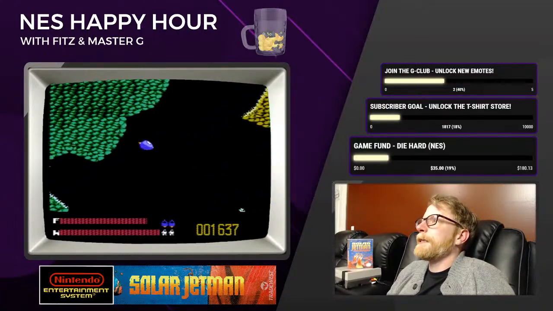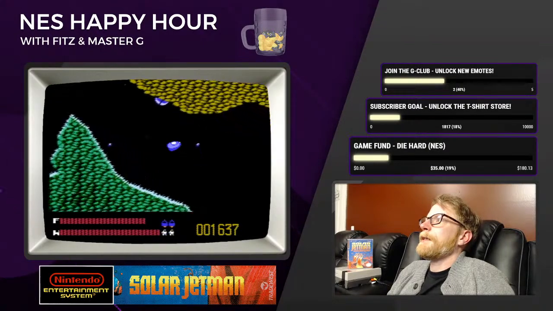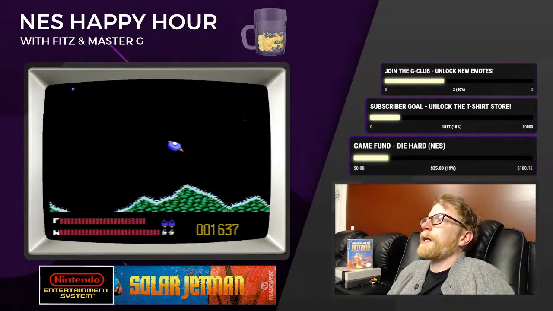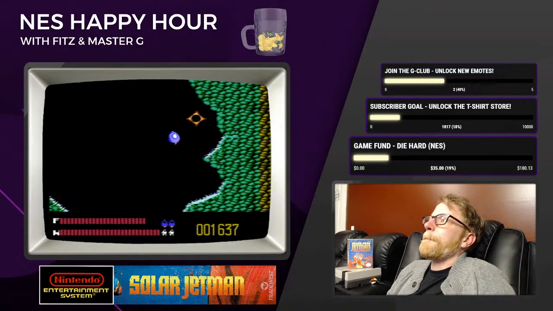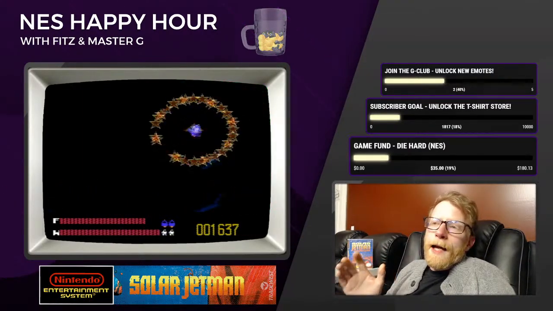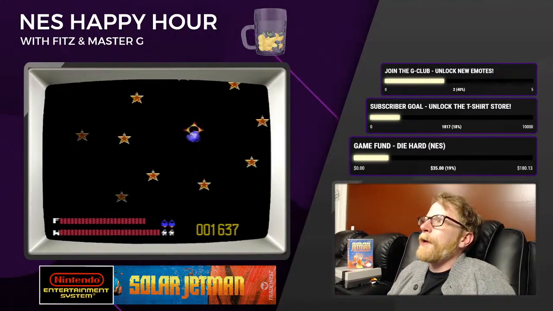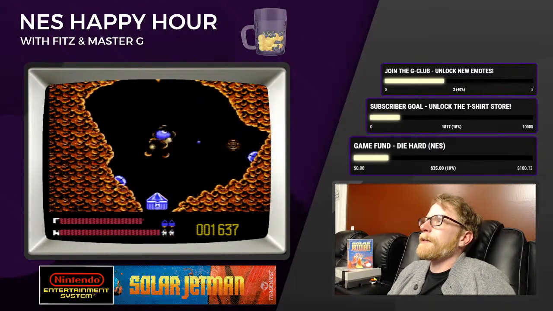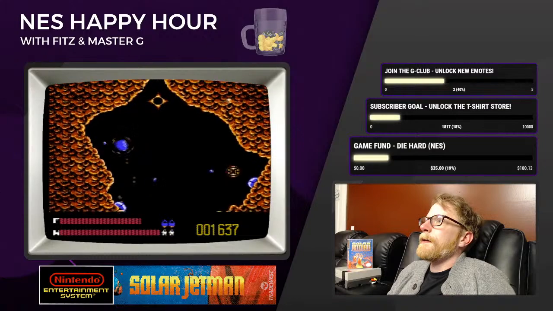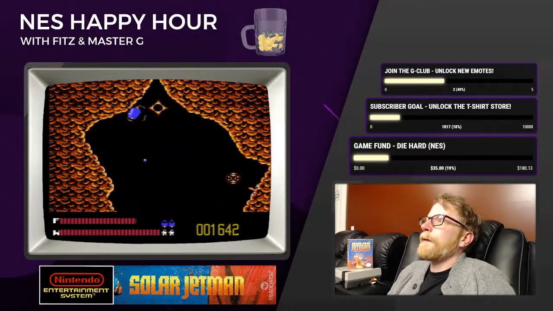Oof. Easy, Master G. Alright, here we go. We got it. Slow it down. Alright, alright. Okay. What's the trick for getting out of this? Because it always shoots you out the top and then you get sucked back in. Okay, I just gotta hustle, I guess. It gave me a shield somehow.